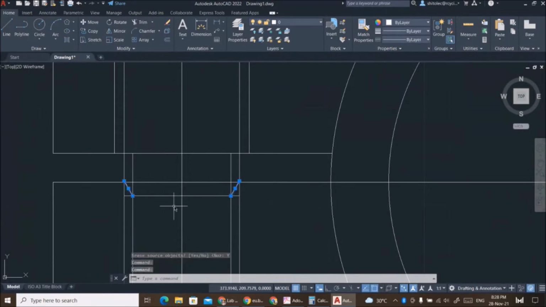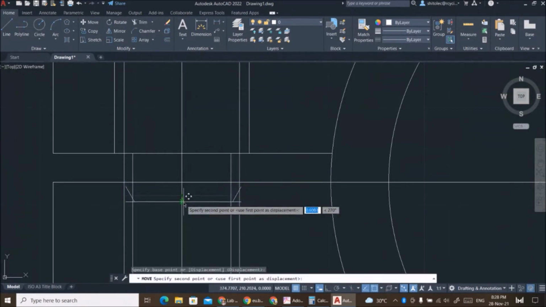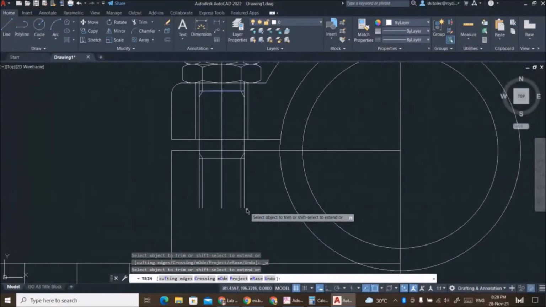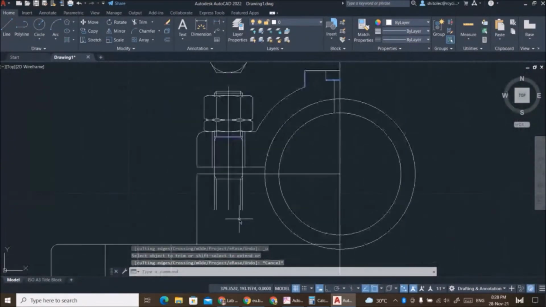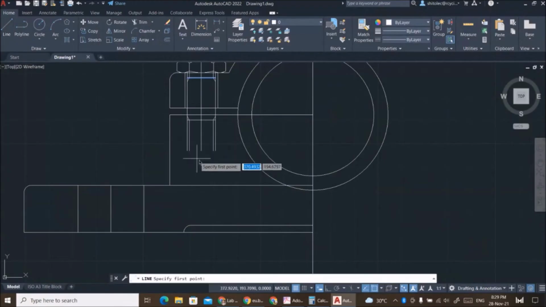Move this little down, it is going up. It doesn't matter. Move little down. Yes. And then we'll trim this. Now this is thread run out, and this is a thread representation. Now here we'll make a jumper. We can make this line little down.